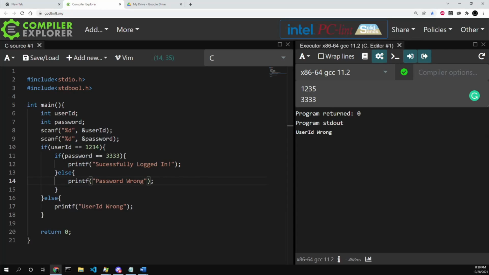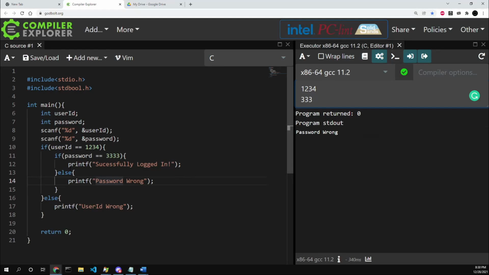So in this case, we can see that we got the user ID wrong. It's checking the user ID before it checks the password. So the fact that this fails means that now it's jumping down and executing this block of code. But in this inner block right here, it's basically saying, okay, if we've entered this block already, now we're going to evaluate this condition. And if this fails, then we're going to say the password's wrong. So let's get the correct username, 1234, and let's get the password wrong. And now it's going to say that the password was entered incorrectly.